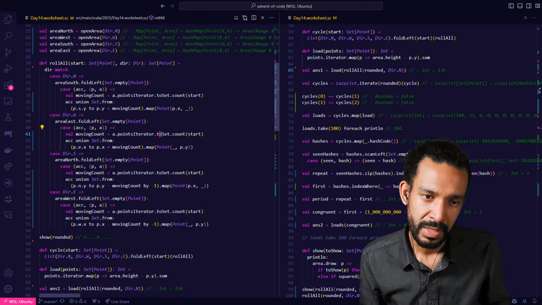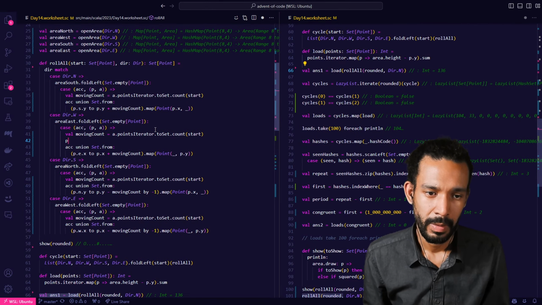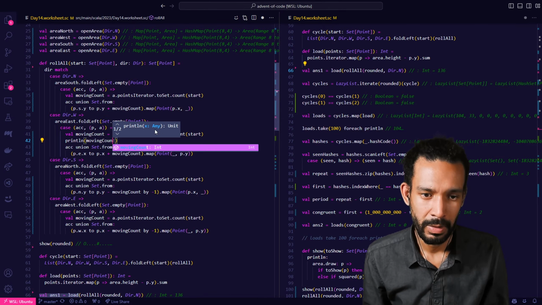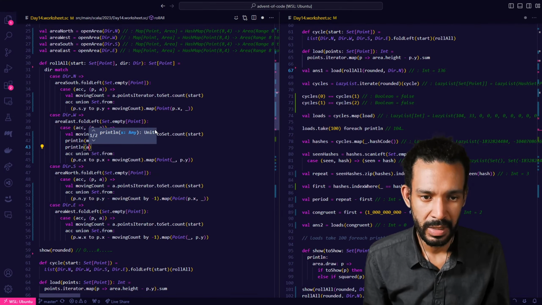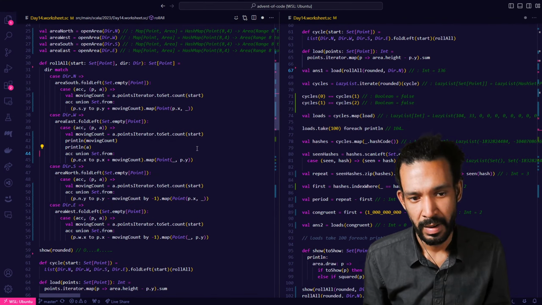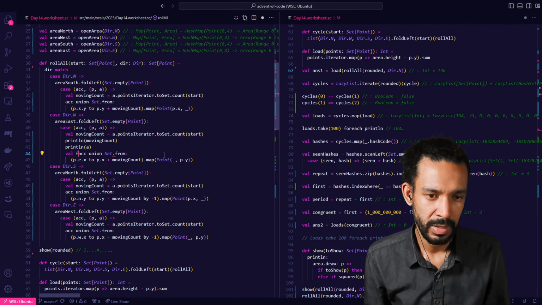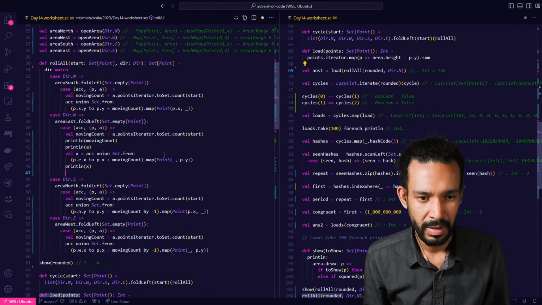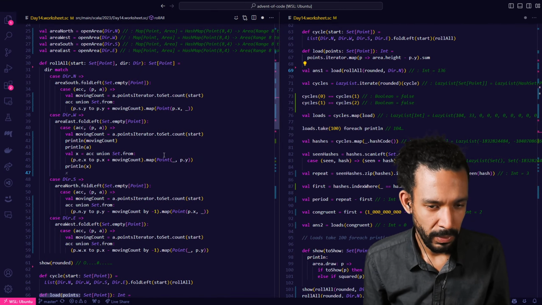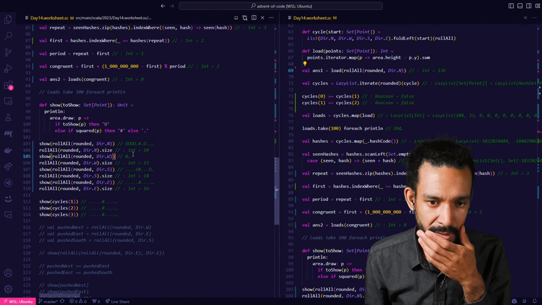We look at each of these areas. Well, let's just do some printing. Print line, moving count, and then we'll print line the area, just the area. We could give this a value and then show it. We'll just call it x, and then print line x. We are almost running out of time. Okay, let's look at what happens down here.